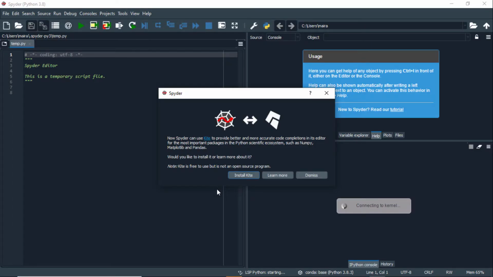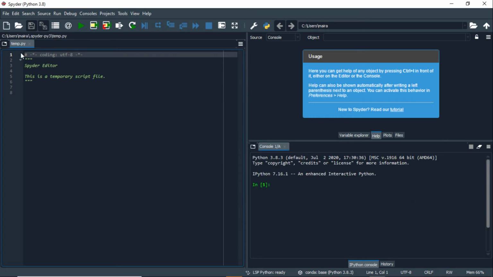Once you open Spyder, it will offer you to install Kite. It is optional. I am not opting for it, so I am dismissing it. This is the environment where you will do all the stuff in this course. This is the console window. Let us try some Python commands.